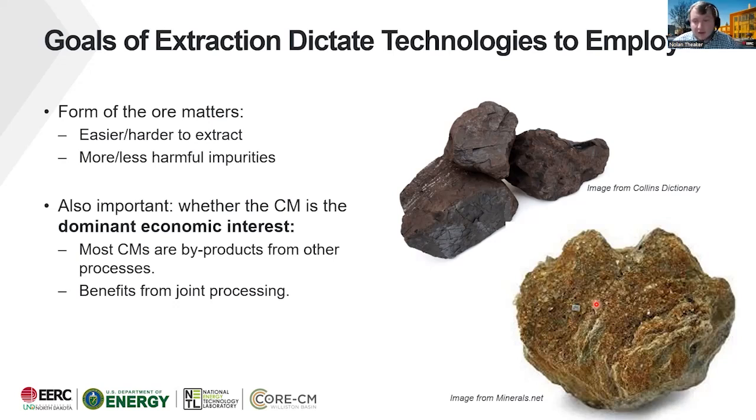It takes a lot of concentrated acid, takes roasting, a very water-intensive process, and they can have some harmful impurities with them, so they are either hard to separate or can be permitting challenges. And then lignite, we found, is a different form than in the monazite ores. It's easier to extract those rare earths and critical minerals. So there are benefits there, even though it is a significantly smaller percentage of rare earths. And so what ore I want to look at will determine what technology I need to use.